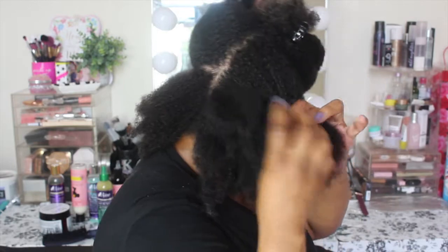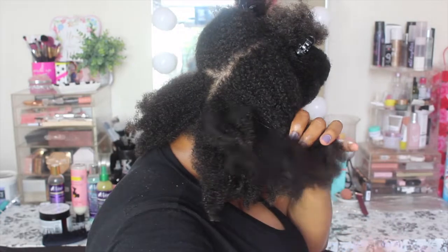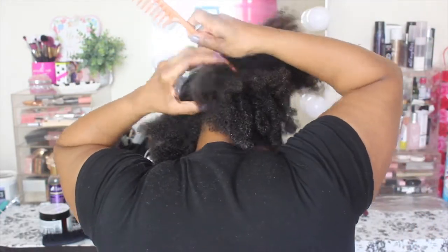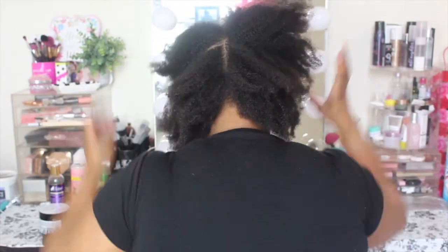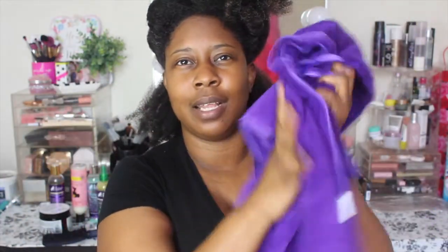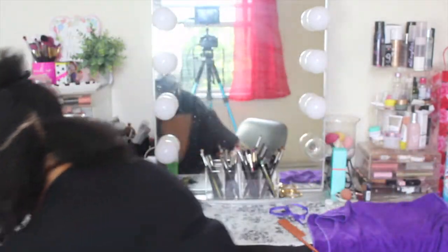The best way to separate your hair is to work from the ends — same as if you're combing, but you can do it with your fingers and finger detangle. The towel feels like it absorbed a lot of the moisture out of my hair, so my hair is not wet at all, which is pretty cool.